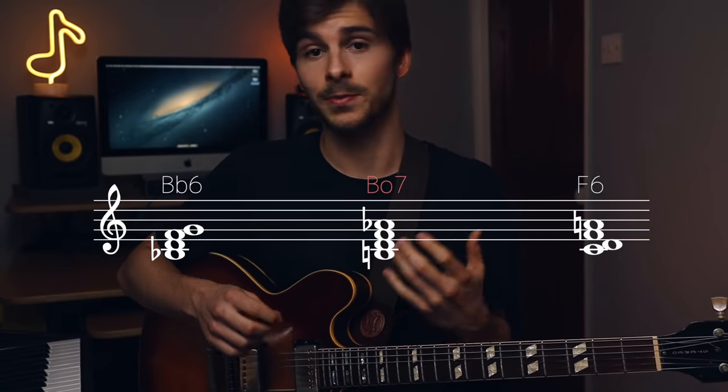The reason we can lower and raise different diminished notes around to generate the families of those four different chord types is because we're borrowing and mixing notes from two different diminished chords. So if we look at C6, we got there by raising two consecutive notes up from a C diminished. So this C6 chord now shares 50% of its DNA from the C diminished, the C and A notes, and the other 50% comes from the D flat diminished. So the E and G notes. So now we know this C6 is made up of two different diminished chords.